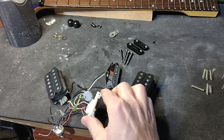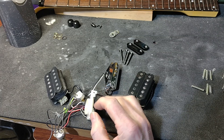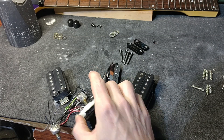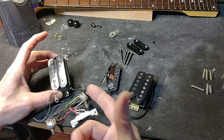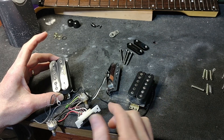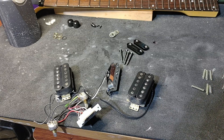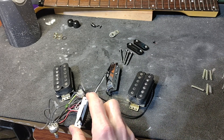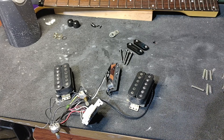When I bought this guitar, what you'd think was the neck pickup was actually the bridge — it was spun around. The only thing you have to do is take the pickguard off and spin it. But there's an easier way: just connect it to an amp, tap on the pickup, and figure out which direction it's supposed to be in. It's also a good idea to take pictures before you take it all apart so you have a reference for orientation. If it was wired wrong, a picture wouldn't help anyway — you'd just have to swap it.